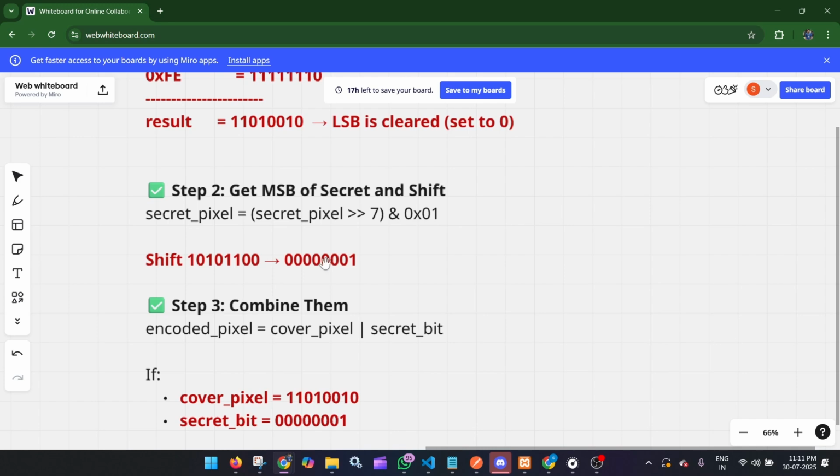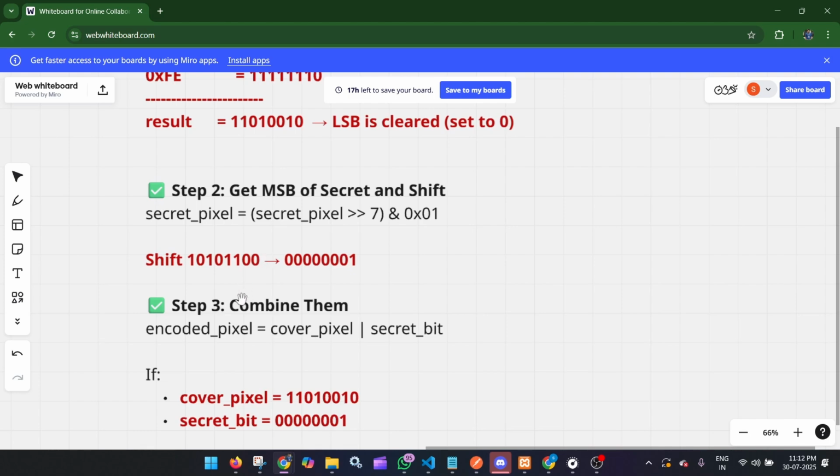What is this? The pixel is shifted towards the right side 7 times. This is the symbol of shifting, and this is the AND operation we perform. This isolates the first bit and brings it into the position 1 to 0.